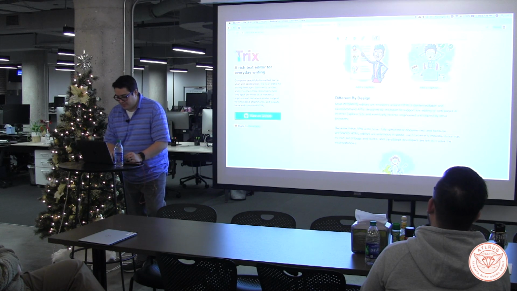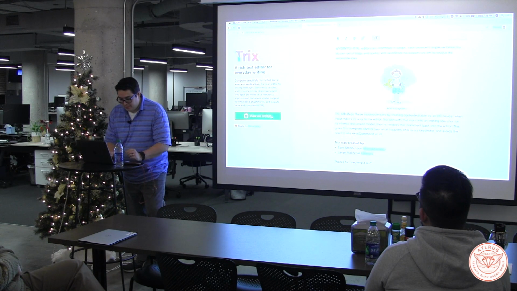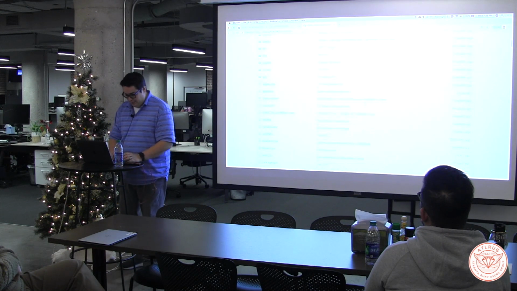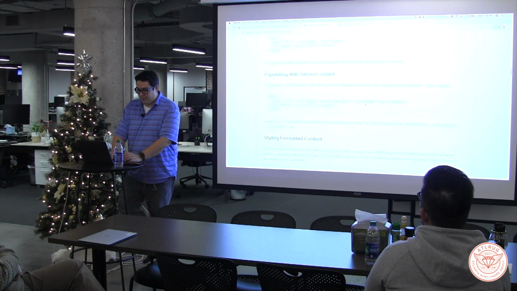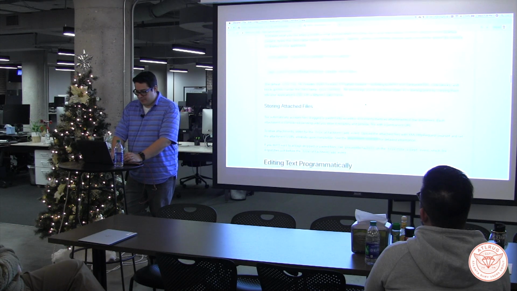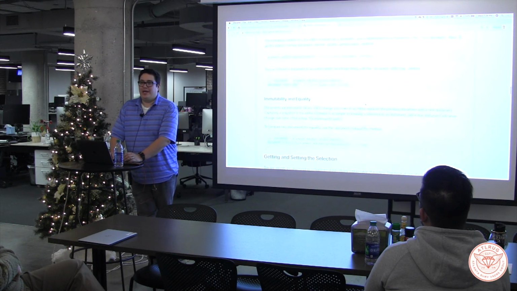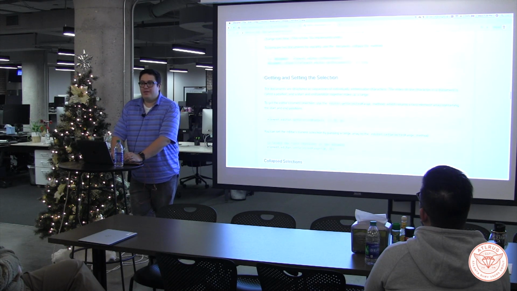So it does support some side-by-sides and stuff. It doesn't feel like a full page designer, though. I don't think it has that.